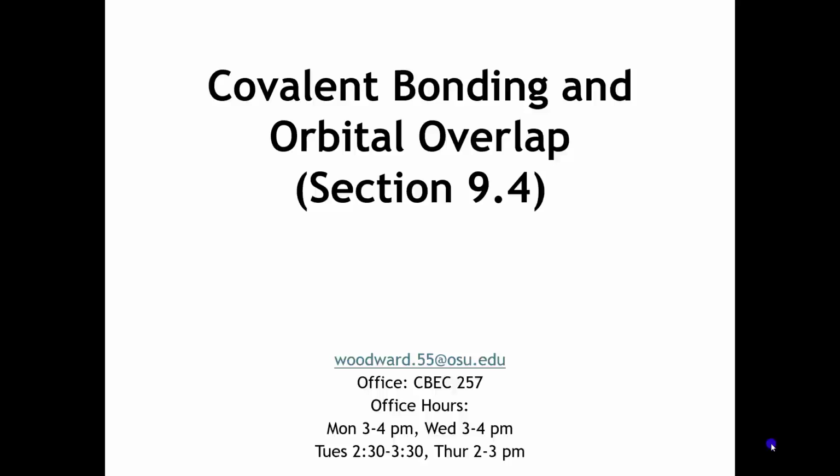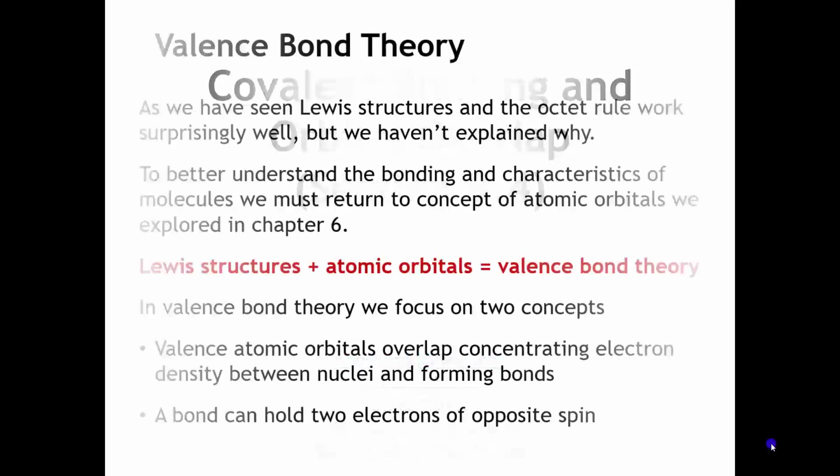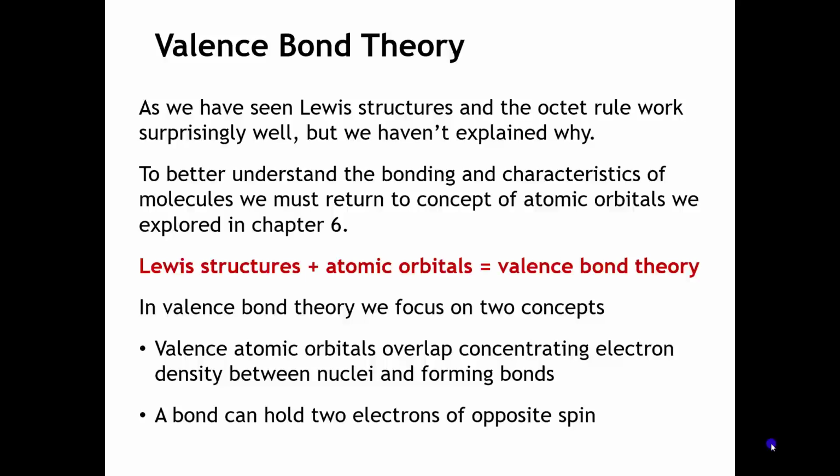Today's lecture is going to cover sections 9.4 through 9.6 of our textbook. So we have been using Lewis structures to great effect. We've found that we can draw dots around atoms that represent valence electrons, and that gives us a Lewis structure. And from the Lewis structure, surprisingly, we can predict things like the shape of a molecule, whether the molecule is going to be polar or not, even things about how strong the bonds are going to be. But the question is, why does it work? What is the basis of the Lewis structure model? What is the basis of the octet rule?